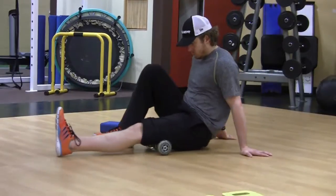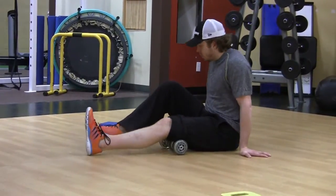It's a lot more important nowadays — you've got to have the conditioning, the strength, the power, and the speed. Flexibility is a huge part of it; it's something I've always struggled with and always had to work at. If you were to ask most of the guys, they'd probably tell you I'm one of the more inflexible goalies they know, so that's a big part I've got to work on.